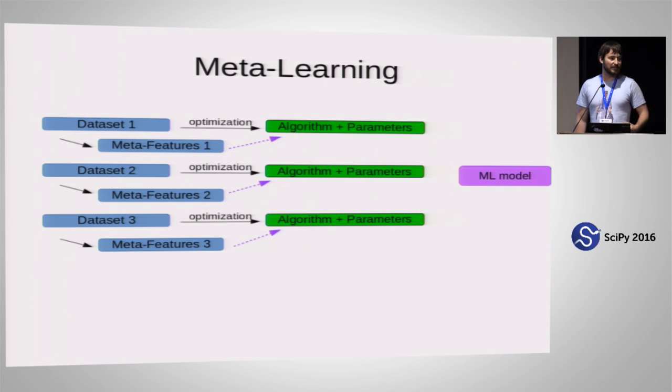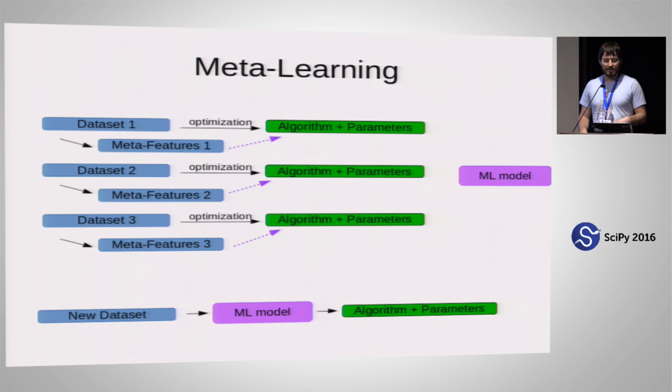But, once we have good parameter settings, we can use these settings to train a machine learning model. This is the meta model. It tells us for a particular data set what is a good algorithm and good setting of the parameter. To learn this model, we need to represent each data set using what is called meta features. So, now each data set becomes a data point in the meta learning. Then, to find a model for a new data set, we just need to compute the meta features on a data set and apply our meta model. And the prediction of this is use this algorithm with these parameters. And this is much, much faster than doing the search all over again. So, this is utilizing prior knowledge from these other data sets and making a prediction what good parameters are. And so, this is very, very fast to compute.